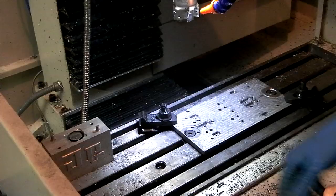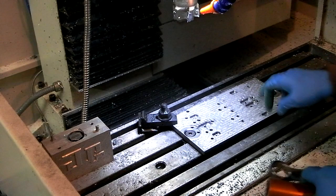We've got the two bolts installed now. Time to get these clamps off. Again, use my extension.